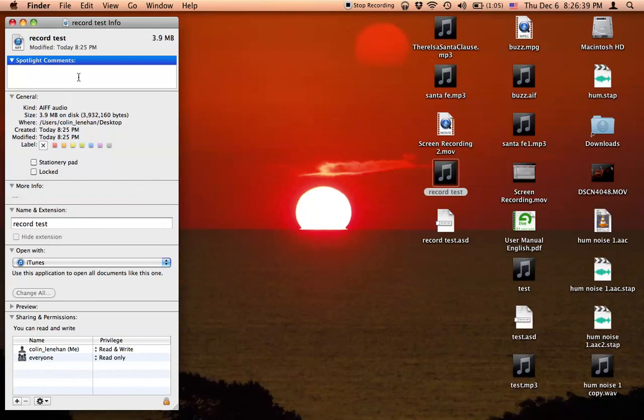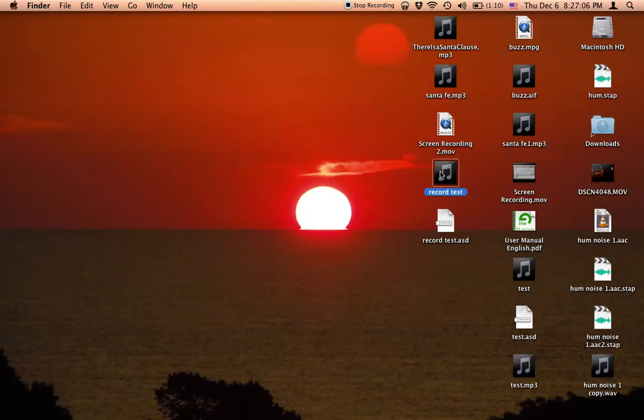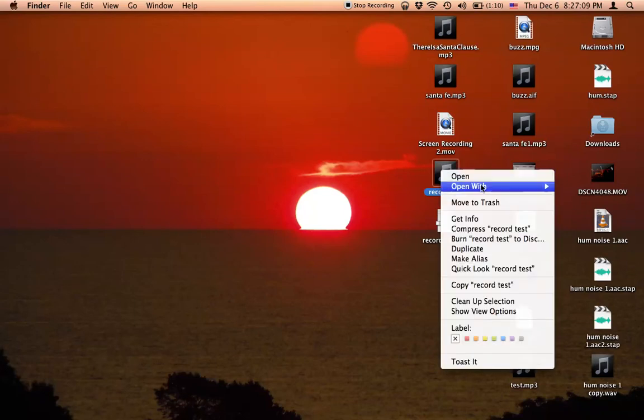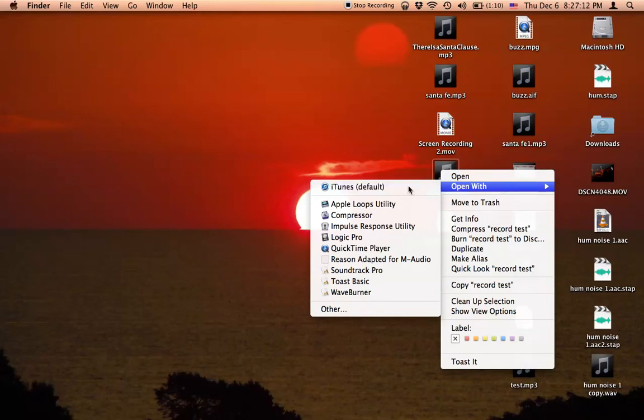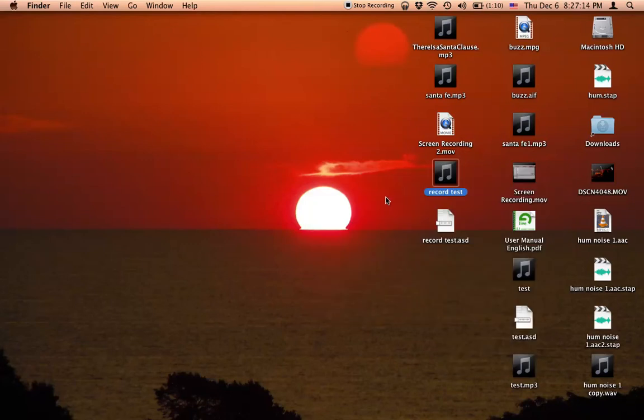With MP3, it's about 10 times smaller, so generally 1 megabyte per minute. And that's usually pretty good. And obviously, if you're doing massive editing, you don't want to edit MP3. But if you're bouncing down for tests or sending it to somebody over the internet, MP3s are good to go. So I'm going to show you, this is kind of a trick to do. You can use iTunes. So what I'm going to do is right click to open with iTunes, and it should start playing the piece of recording right away.